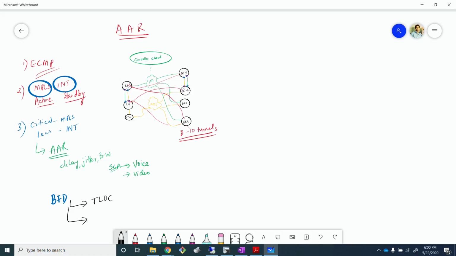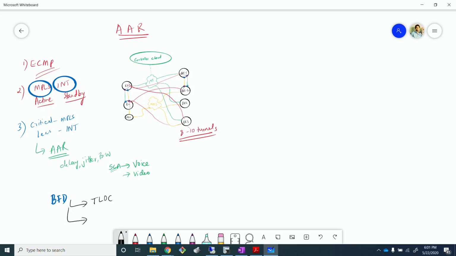So whenever you go to any vEdge, if I do show BFD sessions, you get to know all the BFD sessions which are alive, and that's how SD-WAN is able to figure out if a particular IPsec tunnel should be set up, and if it is healthy or not. If it doesn't get the BFD health up, then it's going to pull the particular tunnel down. So that's one use case of BFD.